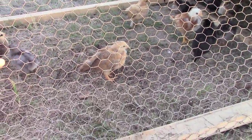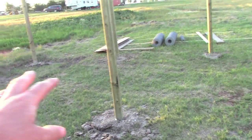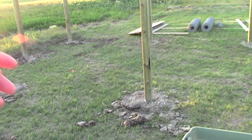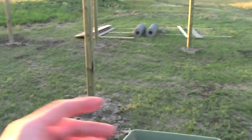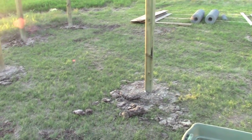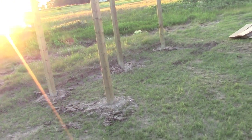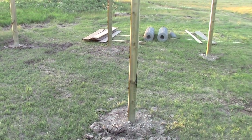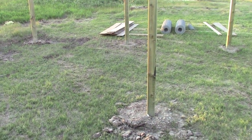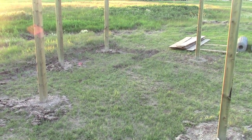One thing we'll actually do as well with our chicken tractors, once we have our chicken yard done, is that we can put the little guys in the chicken tractor in the chicken yard. That way the bigger chickens can be close to them, get to know them, be acquainted with them, but can't actually get them, so they're a little protected. Apparently when you introduce new birds to your flock, that's a wise way to do it. You let them run around in there for a while, get to know each other, and then I guess it's less violent when they finally do become fully combined.